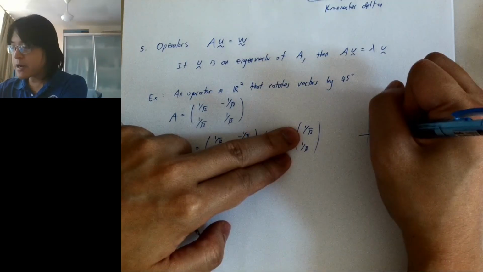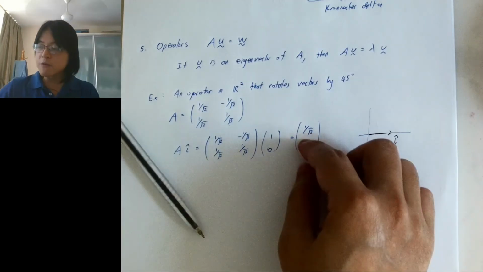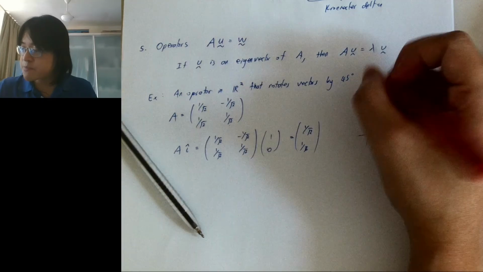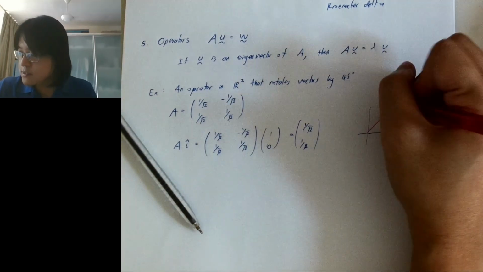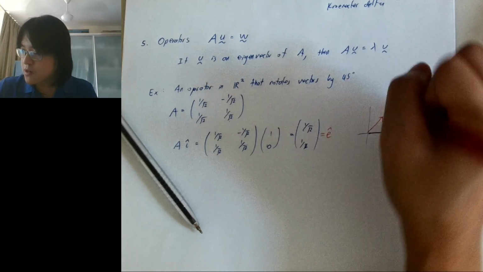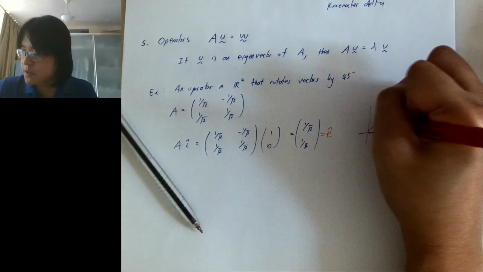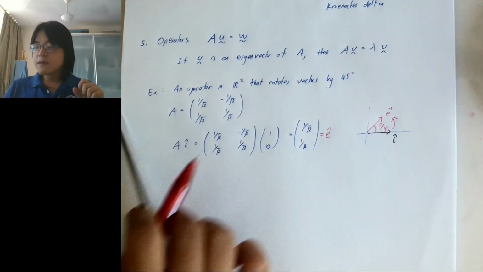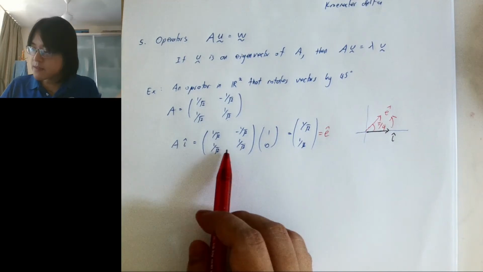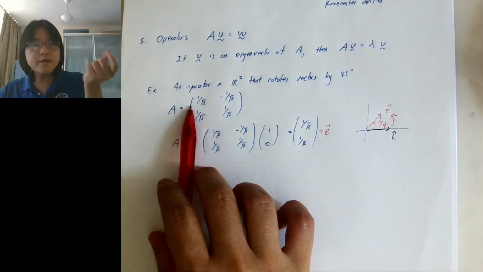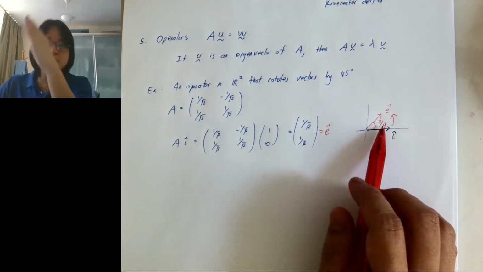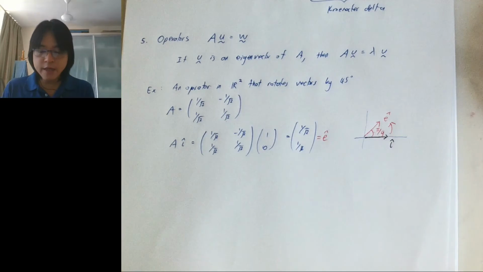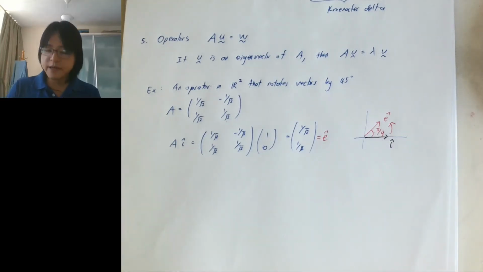So the x and y components are the same. The 1 over root 2 makes sure it's still a unit vector. So what happens is my unit vector has been rotated to a 45 degree angle. This is my new vector, which I call e, rotated by pi over 4. Okay, so this is an operator. This is not an eigenvector, because the direction has changed. This operator eats the unit vector and changes it into a new vector that is pointing this way now. So that is my operator in R2.